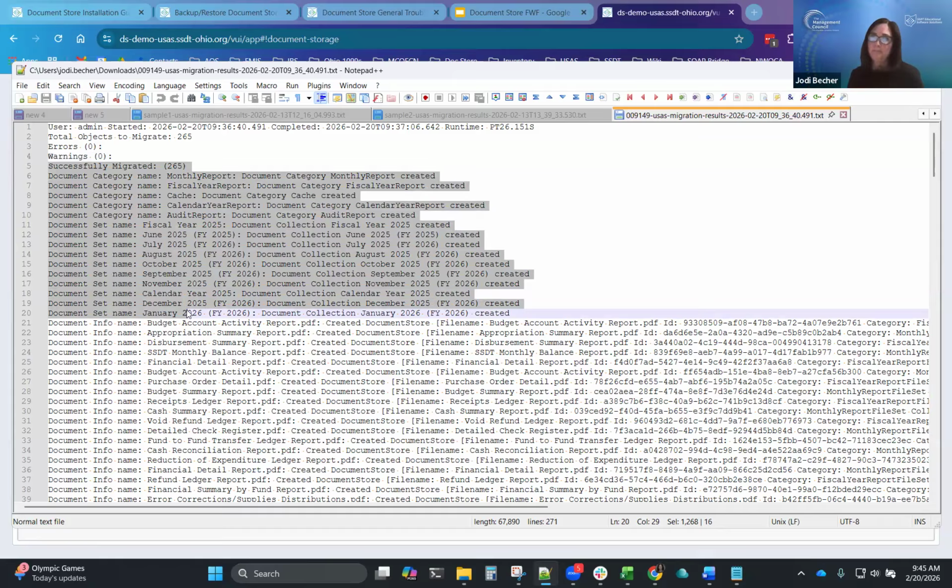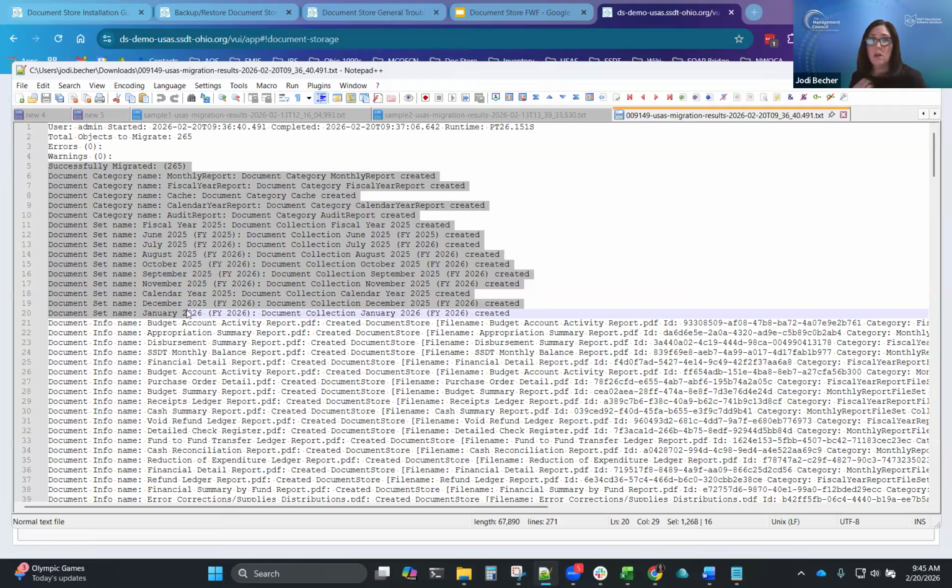So you run a migration and the vast majority of your files migrate, but you've got a handful of them still in file archive and they're showing under the errors and warnings. And maybe it's because they're corrupt, or maybe it's because we've run into a resource problem and we need to make some adjustments to get those bigger files over. You can run the migration job multiple times, and you can do so until everything that is not corrupt gets migrated. Every time you run a subsequent migration, that new log file will get created and added to the grid.